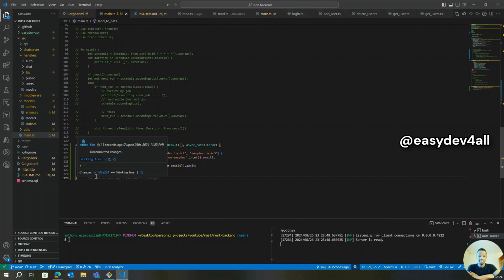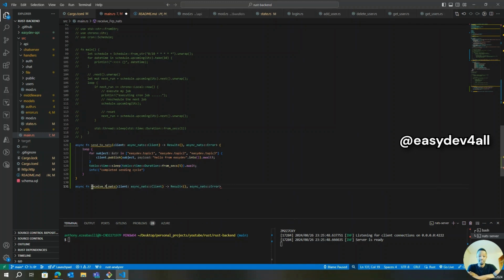And then the next thing that I would like to have, of course, is a function that's also going to constantly read from these topics. So again, it's going to have this same signature. So now I'm just going to copy this, and I can call it receive_from_nats, like this. And this also is going to be pretty straightforward.